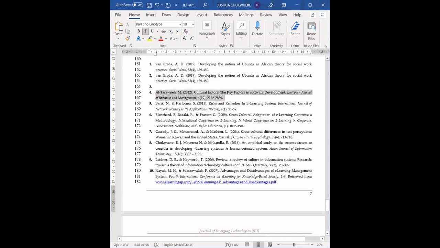You highlight it in a different color. Let me take an example. I'm going to do it in a yellow color for me to know that everything from this downward should be deleted later on. So that is how you can format your referencing list following APA, which many people have not managed to do.